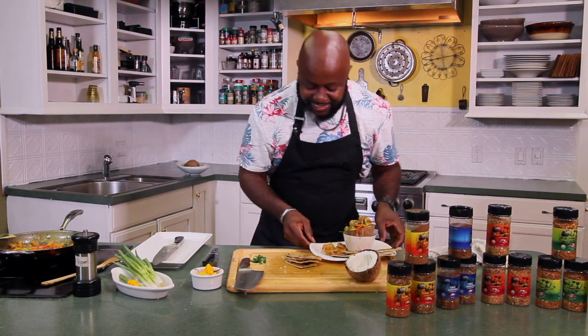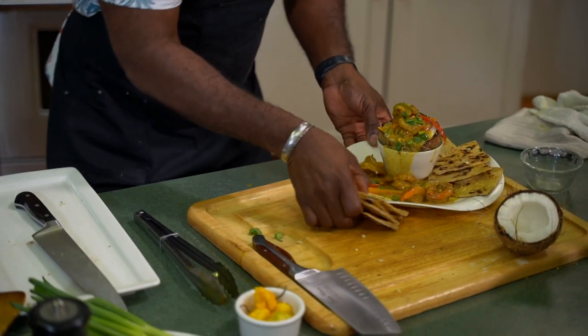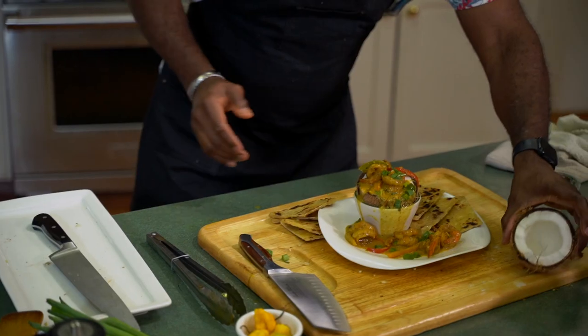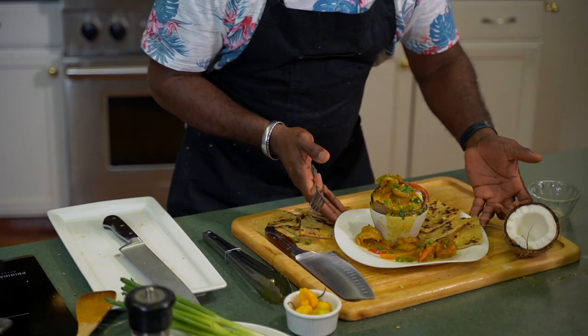You know, we gotta taste it and add some more of this. Beauty was created, and here it is. Coconut curry shrimp with garlic naan, Floribbean style, baby.